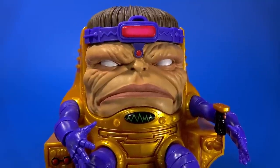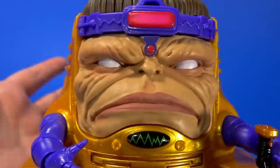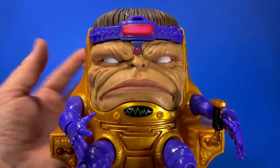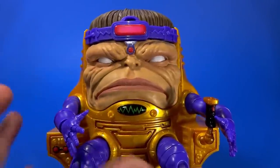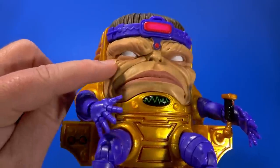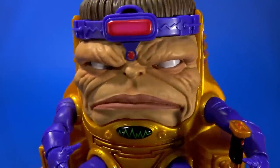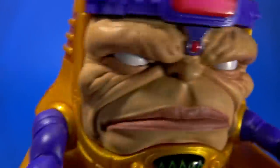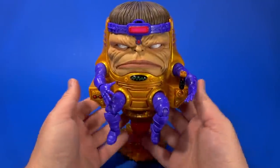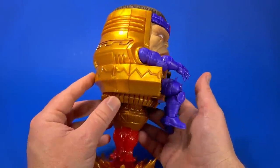But then the face — more sculpt than I thought from the promo pictures. I was not going to buy this, so I hadn't paid a lot of attention to it. But now that I am, I like all the little wrinkles and the grooves and the paint on the lips. There's even a little bit of shading under the eyes to give it more depth. It's very, very otherworldly — you don't know where he's looking at any one time. That's just the MODOK design, and Hasbro has translated that into plastic form very, very nicely.